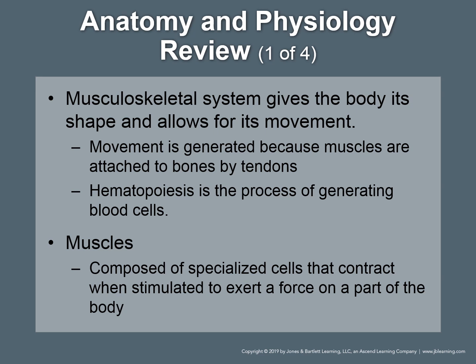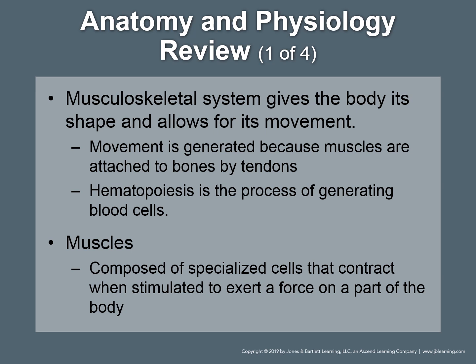The musculoskeletal system gives the body its shape and allows for movement. Your bones give the body its shape, and your bones protect things. It also allows your body to support itself. Your muscles allow those bones to move, along with several other things. Your bones play a large role in developing blood cells. Your bone marrow, in particular, causes the beginning of the process of making red blood cells. That's why you can do an interosseous line, or drill a needle into a bone, and give medication and fluid, because it is so vascular, because that's where our red blood cells come from.